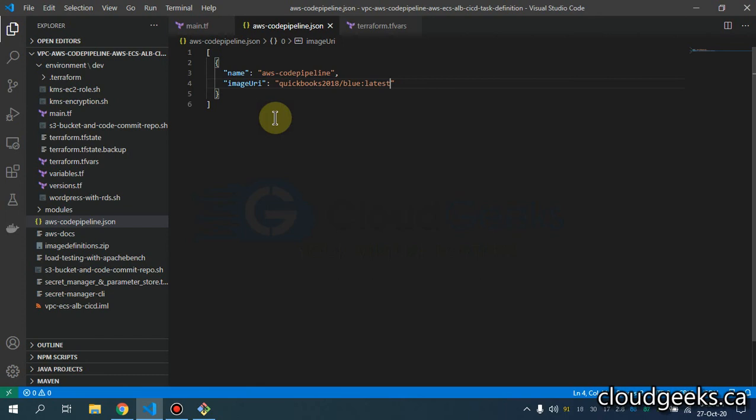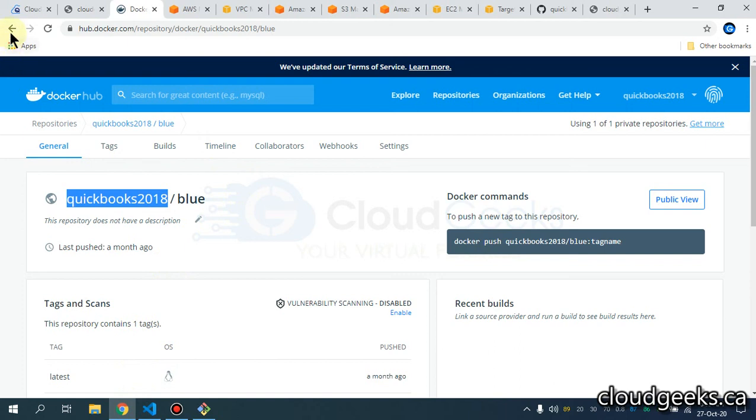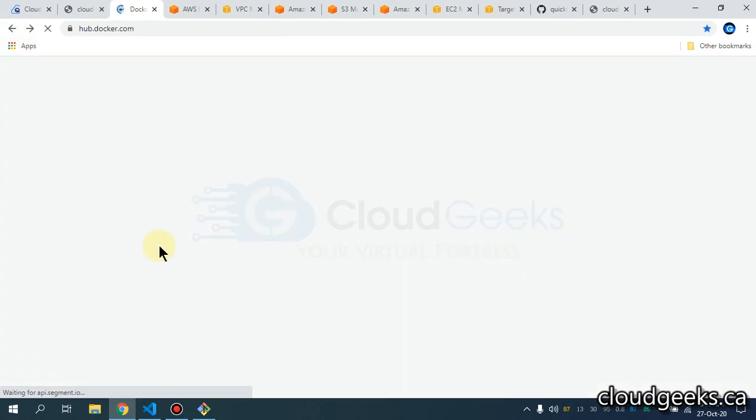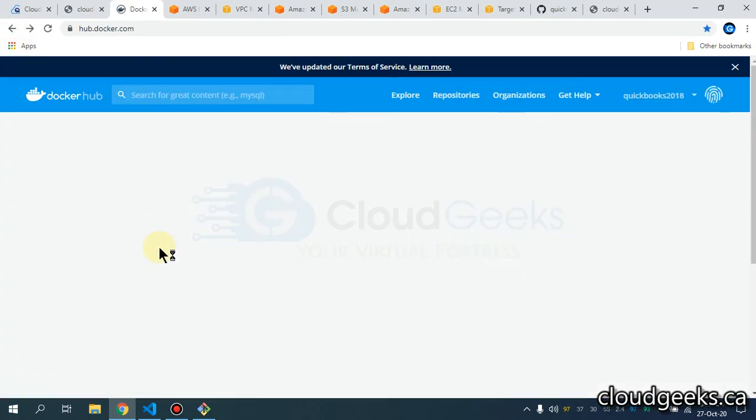What if I want to update my application? You can use a version, or you can use different stuff with regard to the application. Let's call it green. I have already uploaded the image QuickBooks 2018 slash green.